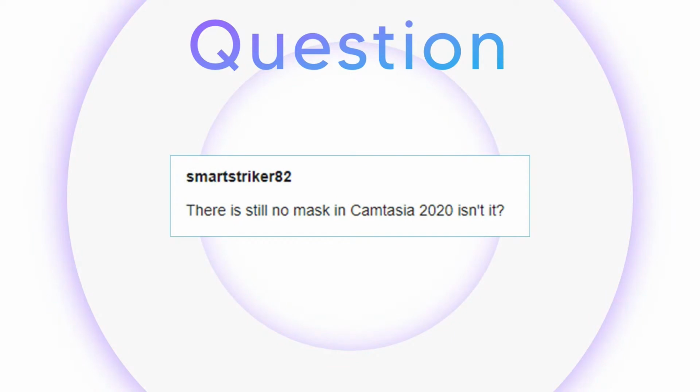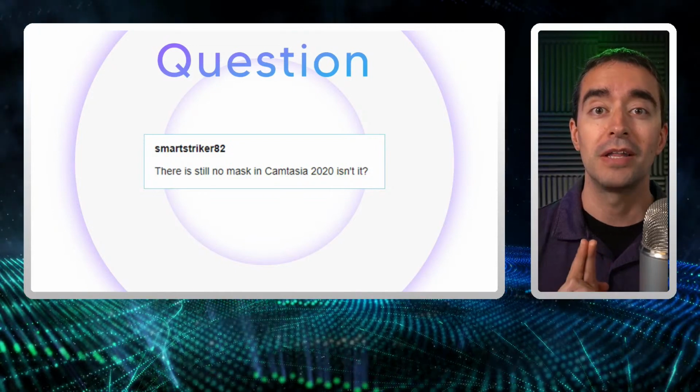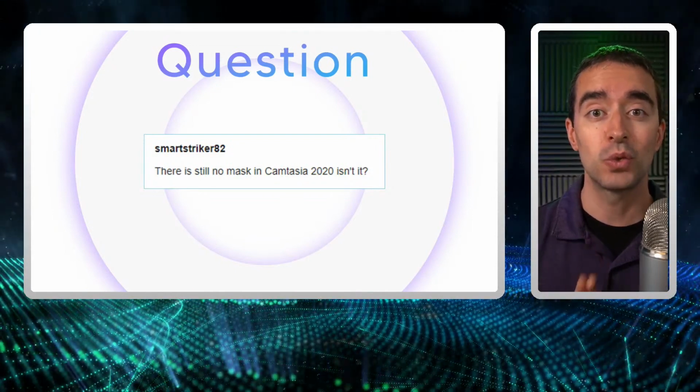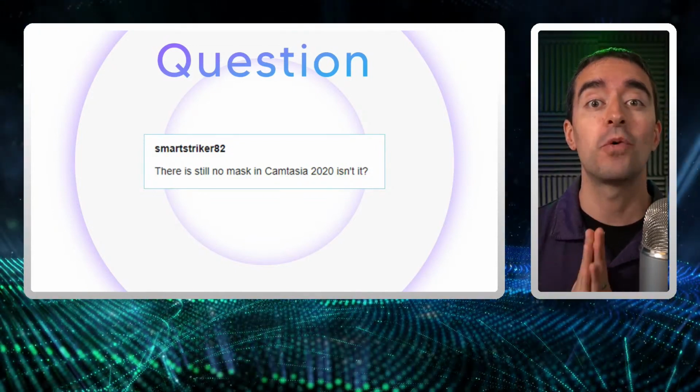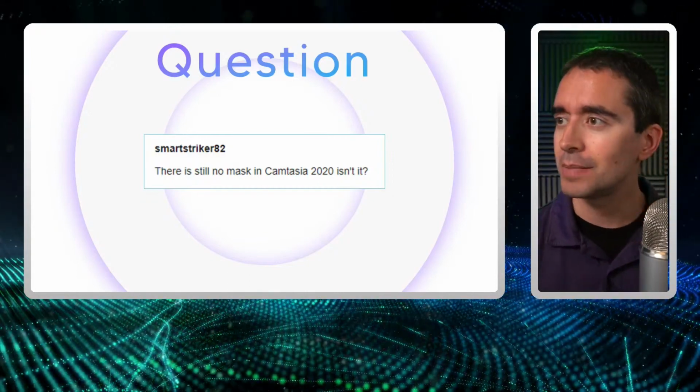Well, yeah, there is, but there isn't, but there is. So what do I mean by that? Well, here I'm talking about, first of all, there is a mask tool in Camtasia 2020 for Mac. And I actually want to go over there and show you that. So let me jump over.